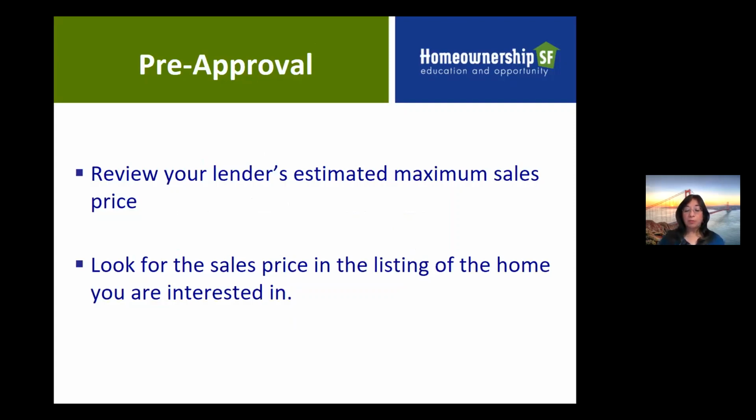So the outcome of the pre-approval process is to determine if you can get pre-approved for a mortgage loan, and also to see for how much. The lender will be able to help you determine the maximum sales price, and what the corresponding HOA dues can be in order for you to meet the debt to income ratios that I spoke of just a few minutes ago. These are important because both lenders and the Mayor's Office of Housing have their corresponding debt ratios. Once you have that information, you can search the BMRs on the Mayor's Office of Housing's website to see what's in your price range once we determine what your maximum sales price is.